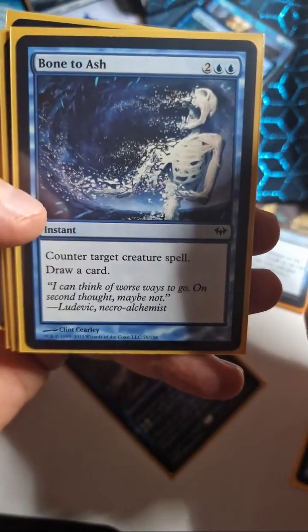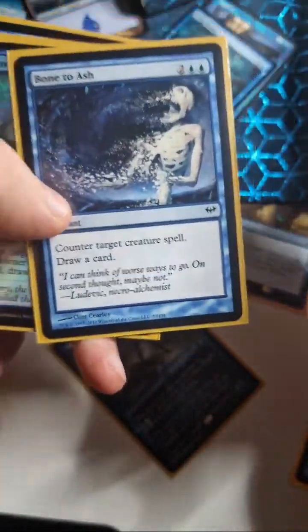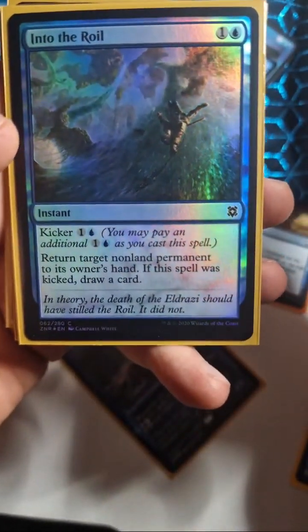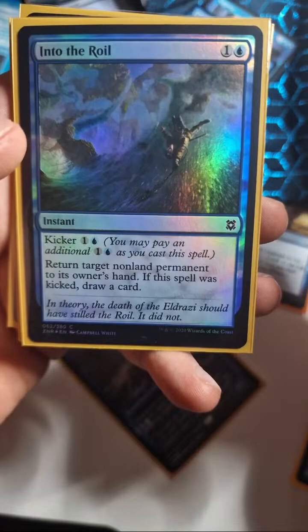Yeah, it's awesome, and I get to draw a card. It's a creature spell, but yeah, most spells are creature spells anyway. Kicker. Return target non-land permanent to its owner's hand. If the spell was kicked, draw a card. Into the Royal.